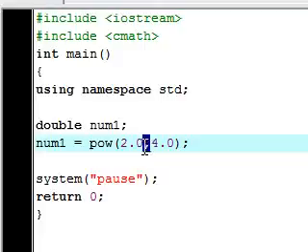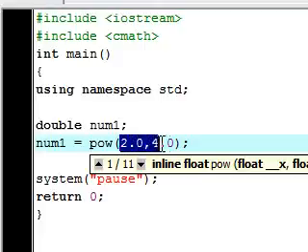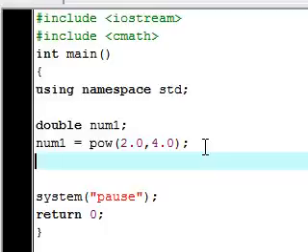So again, a comma separates arguments when there is more than one, and if it had just one, you would just type it in plain like that. But since this one has two, I'm going to separate that with a comma. Now let's output it on the screen.